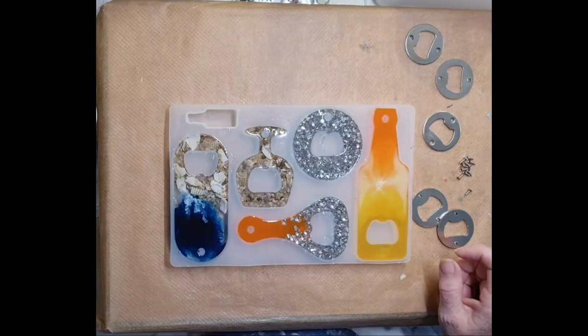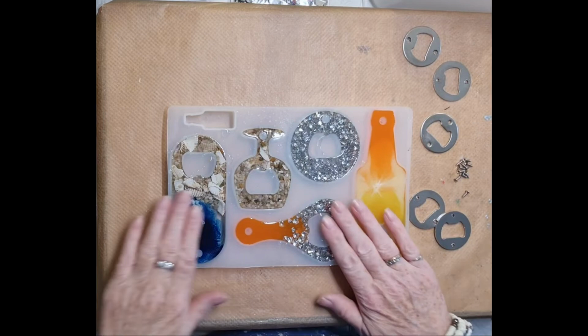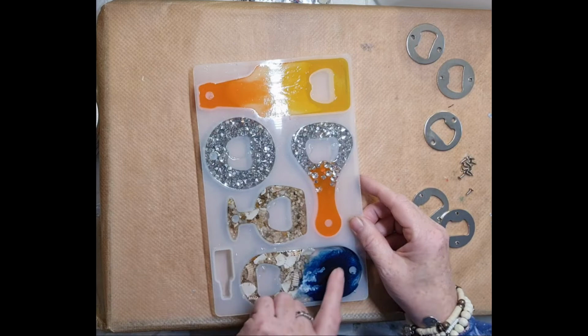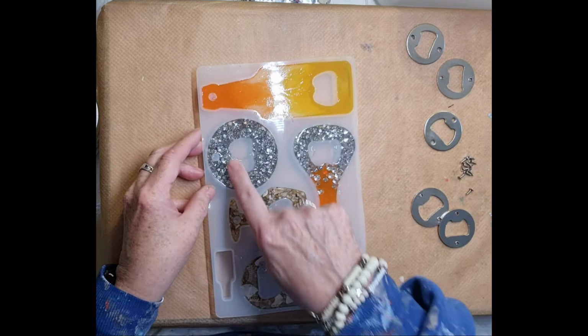Hi everyone, these are the bottle openers. Off camera I did put another little bit of a coat on because some of the inks, like the blue, were sticky, so I've just given it another little bit of a coat. Overfilled that one by the looks of it, so that's going to have to be chopped down. But let's have a look.